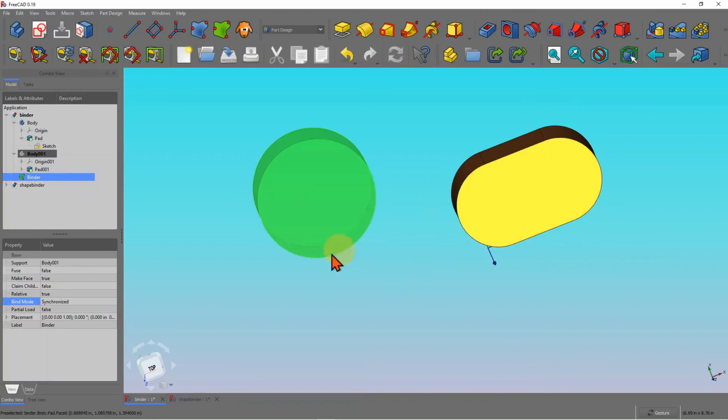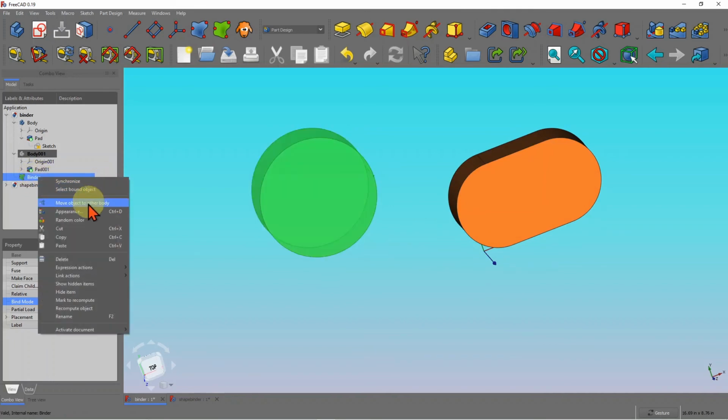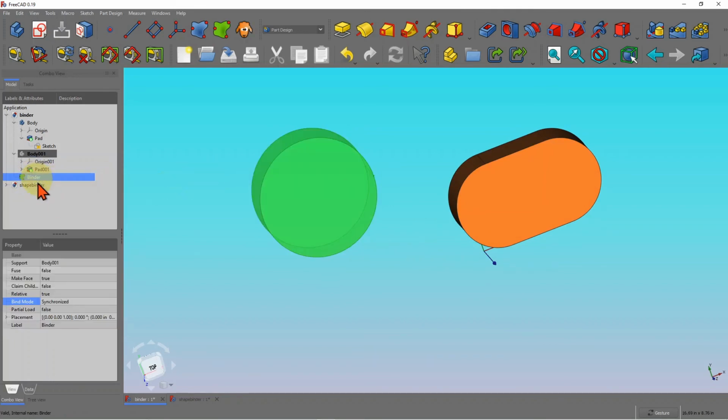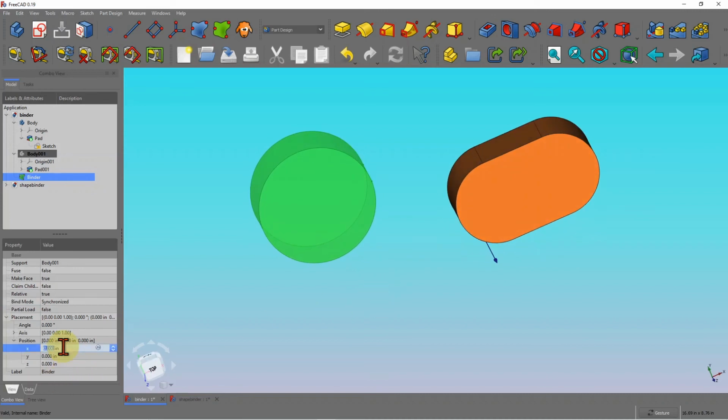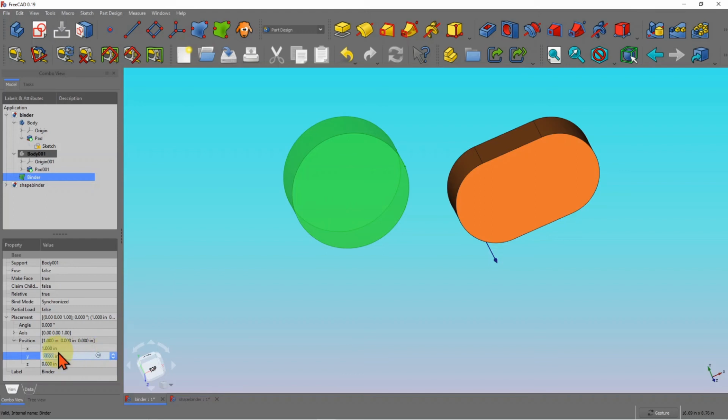Before that, we have to move this one. The way to move it is, I don't have any options to transform, but I can move it by giving its coordinates. So I need to probably move it like 1 inch. Maybe that's not going to be enough.